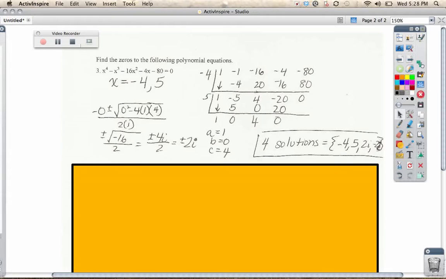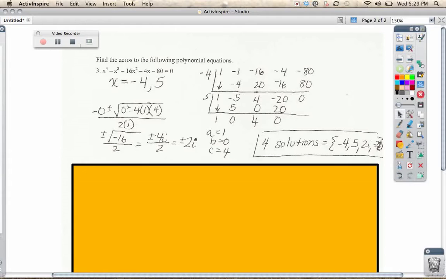You then plug those into the quadratic formula, -b plus or minus the square root of 0 squared minus 4 times a times c, all over 2a. Now the -0 goes away because it's nothing. 0 squared is nothing, so you're really just left with -4 times 1 times 4, which is -16. Your plus or minus sign doesn't go anywhere either.